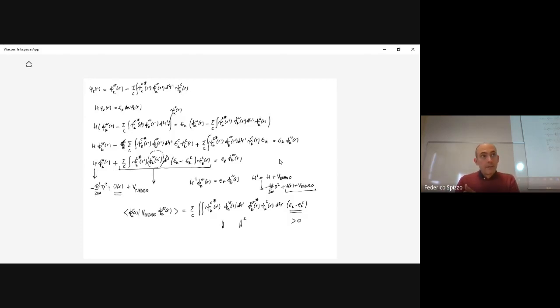The pseudo potential is positive, and where is it particularly positive? In that integral, you have core wave functions. So that integral is different from zero in particular when you are close to the nucleus, because you have the core functions there. So where the U of R is strong and negative, the pseudo potential is positive. So you have a balance between the negative contribution coming from the ion and the positive contribution coming from the interaction with the core levels. Because in this case, you may consider that to be a sort of Coulombian repulsion between the plane wave part of the wave function and the core wave functions. So you may expect that the sum of U of R and of the pseudo potential is still negative, but not as strong as U of R.